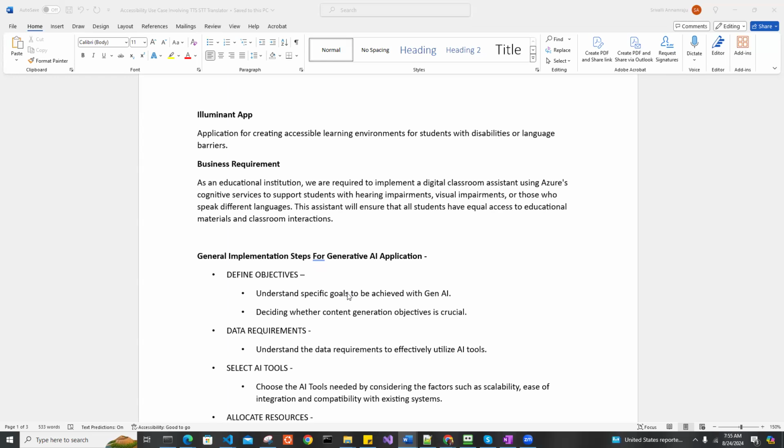We want to develop this as an assistant to assist the admins of the educational institution in converting the oral lessons into text lessons and text lessons or text articles into audio lessons.